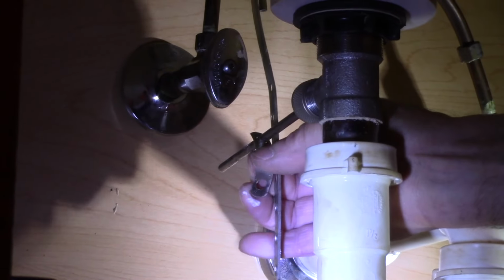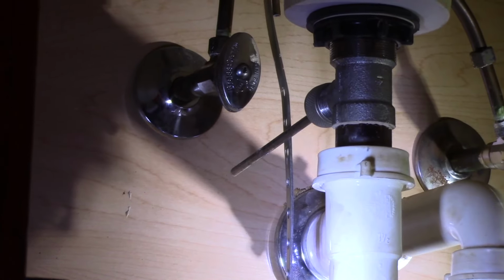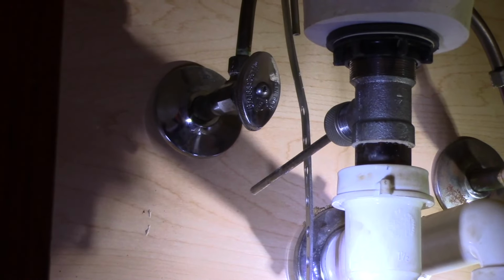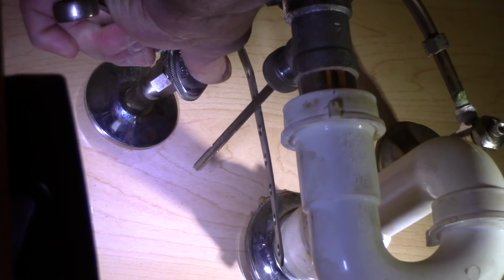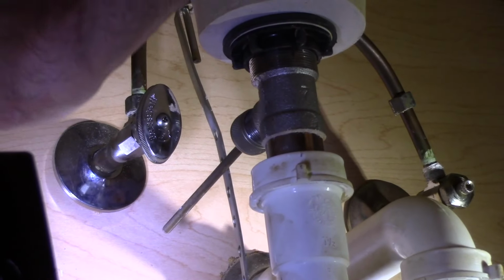And then we just take this off out of our way. We're going to take this out for now because we are going to reuse it later, but for now, we're just going to put it to the side. And now we're going to loosen up that 5/8 nut right up there that we had on the other side. So we're going to get in here with this wrench. And this one came out a lot easier than the other one did.